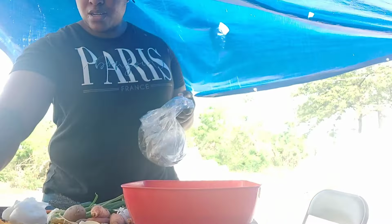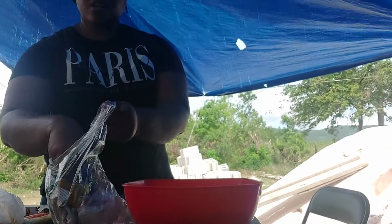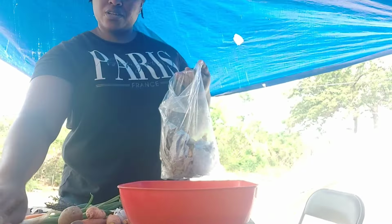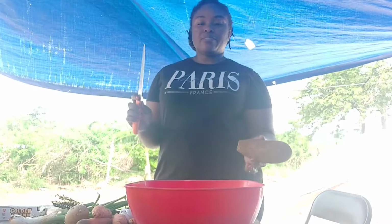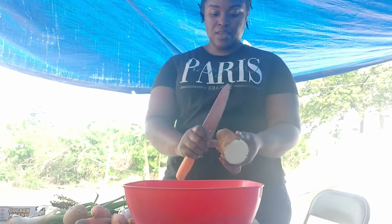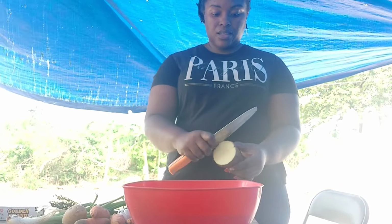So we're gonna clean up the cooking area a little, get rid of some of the peeling skin. We're gonna use it for composting. I don't know if you can see me, guys, but now it's time to peel the yam. So we're gonna be peeling, as you can see, it's yellow yam. Nice yellow yam.